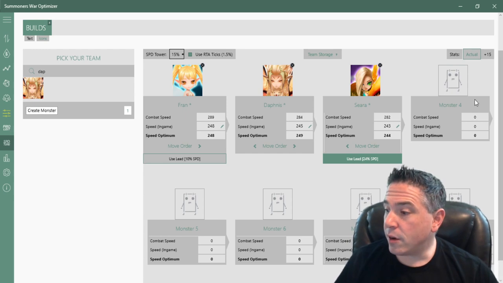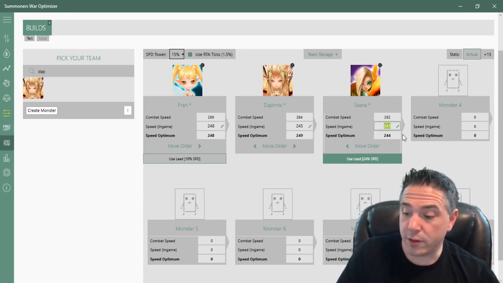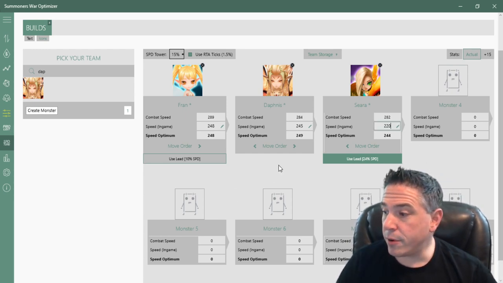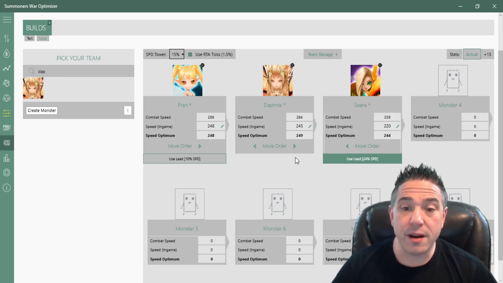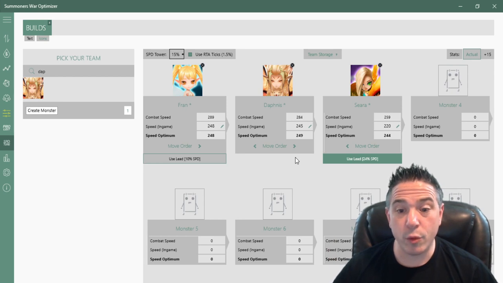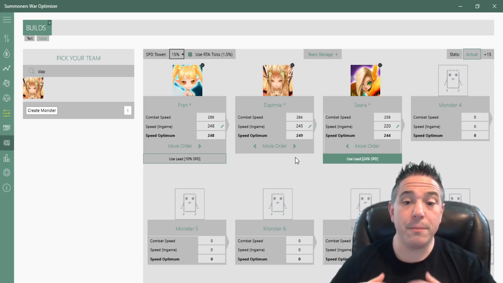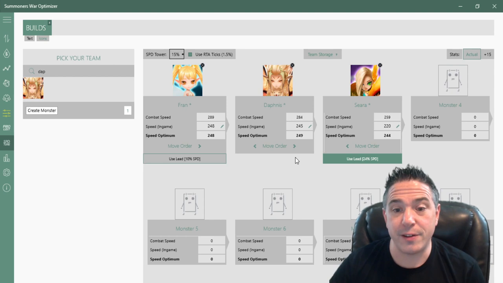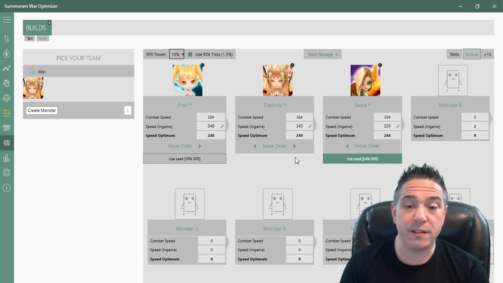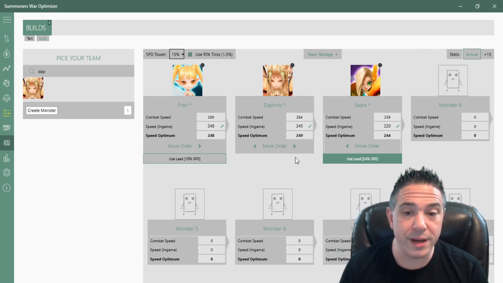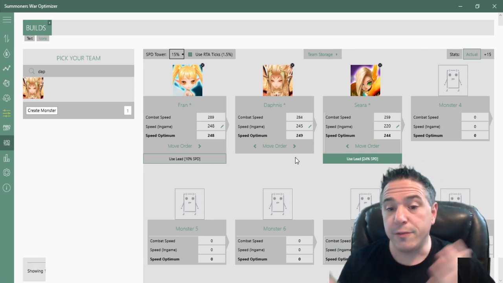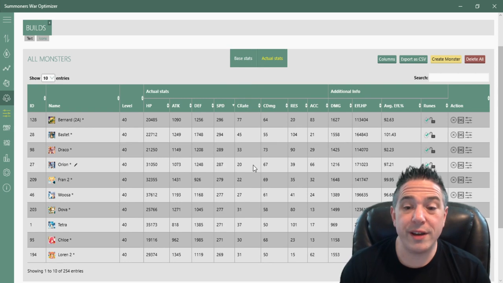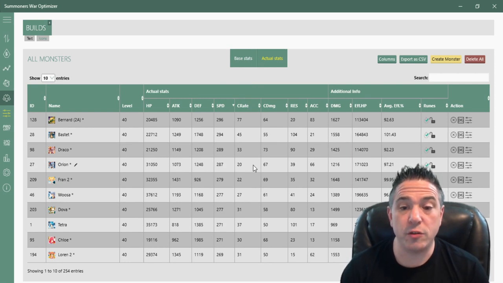Now, if my Ciara was really slow or my Daphnis was really fast, so let's say we put Ciara at 220, now the combat speed is 25 speeds slower than Daphnis. So if the enemy were to cut in between, it might heal back up from all the damage Daphnis just did, and then maybe Ciara can't get the kill, and then I'm at a disadvantage because I've already used my skill threes and the enemy is back to full health. So this brings us to the question of how do you actually speed tune so many monsters together?